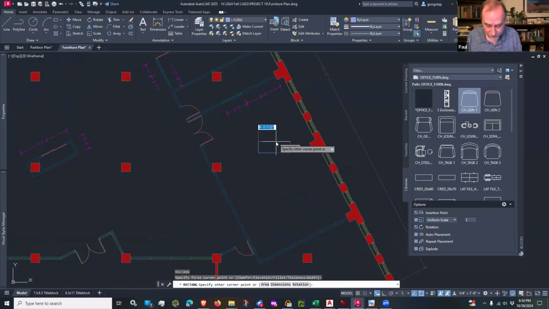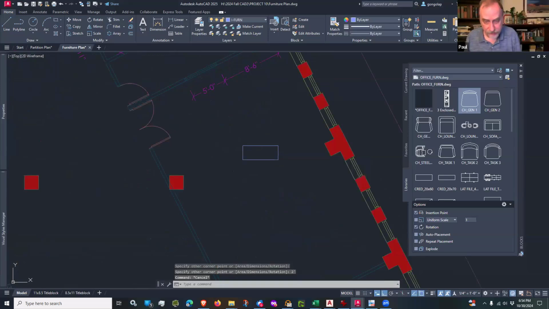And I'm going to make it 5 feet by 2 feet. And I'll rotate this. Let's see if I can rotate this without aligning it with anything. I have my ortho turned on, so I don't want to do that, but I will turn my polar tracking on, and then, yeah, look at that. Actually, I can align it right up with that angle.